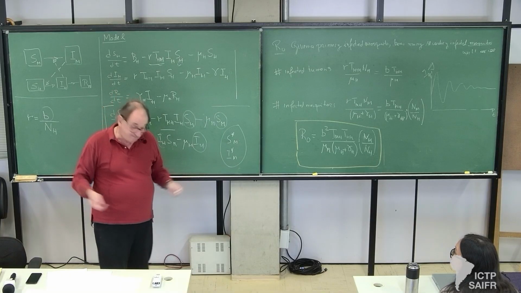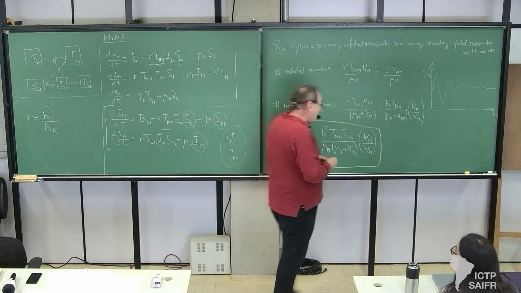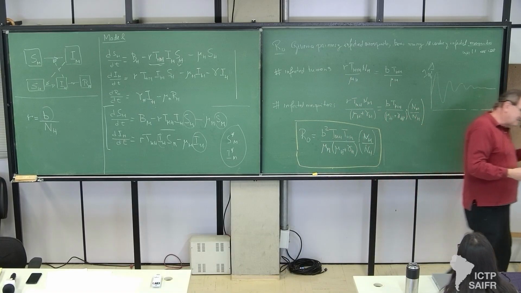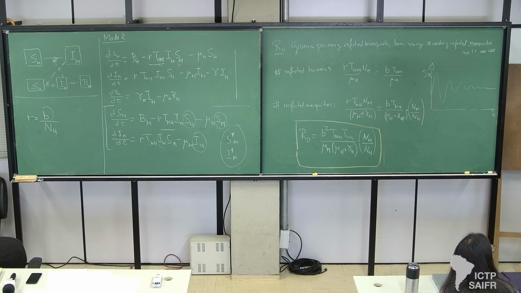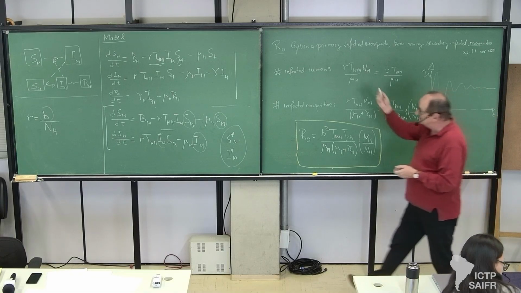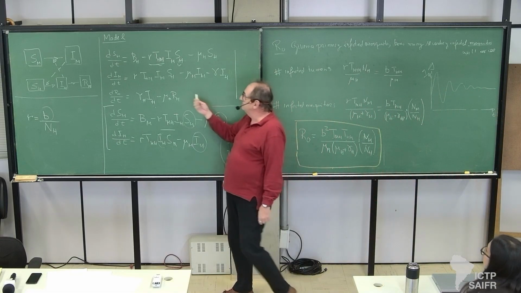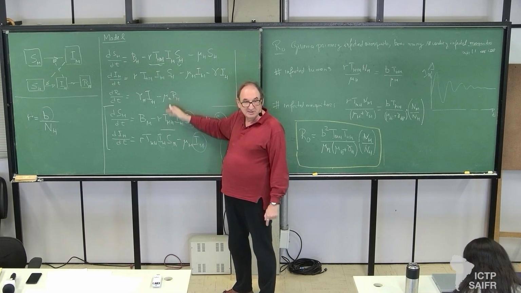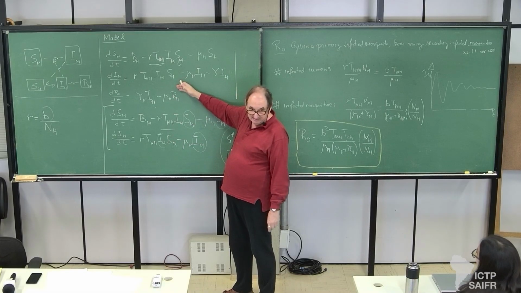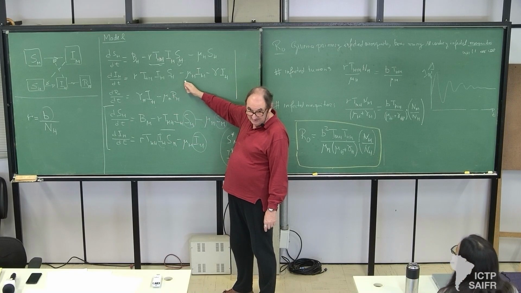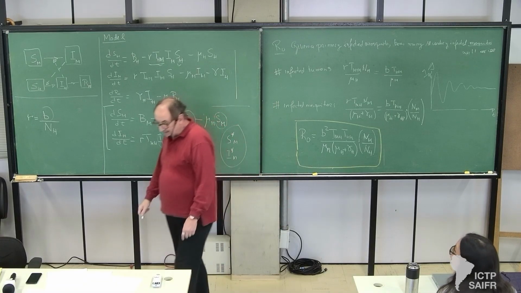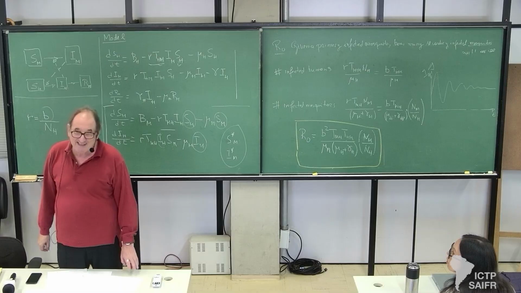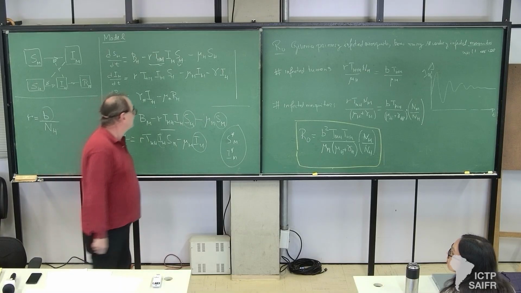So this is nice, and it tells you also that although I have a more complete system, this approximation also makes the problem easier. This kind of approximation is called quasi-stationary approximation.